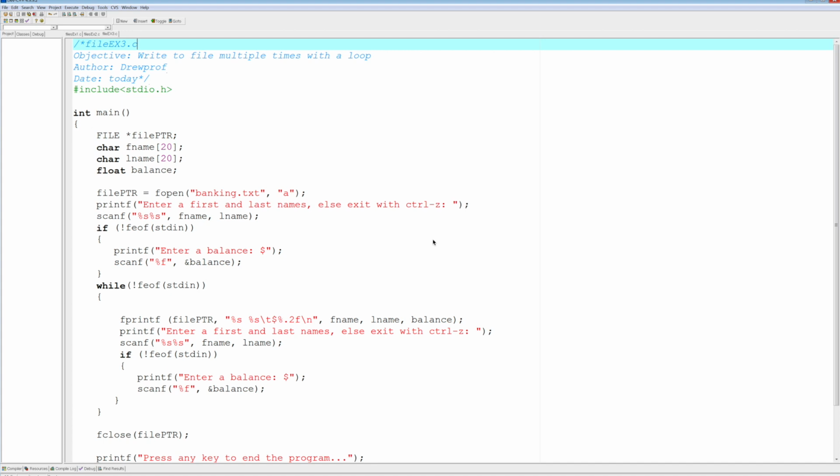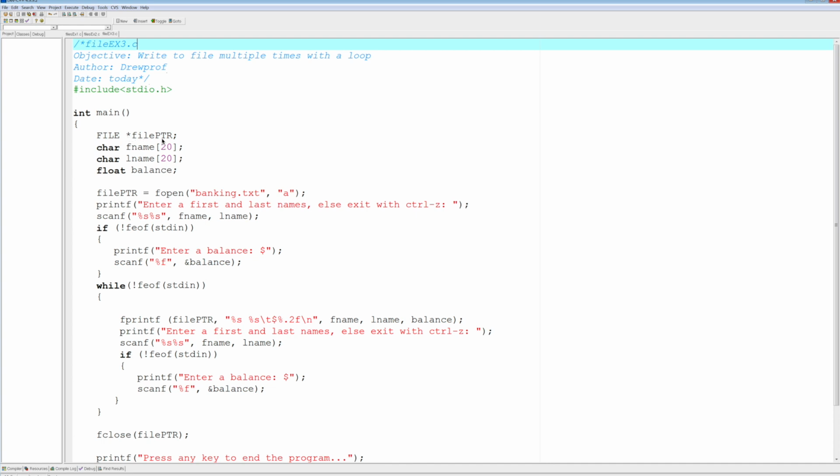Okay, so let's look at this example so we can write to a file based on a loop. That means we can enter as many records as we need into the file. Let's review line by line what is written here. Instead of writing it from scratch this time, I wrote this code and tested it to make sure that it works. I am going to explain line by line what's going on.